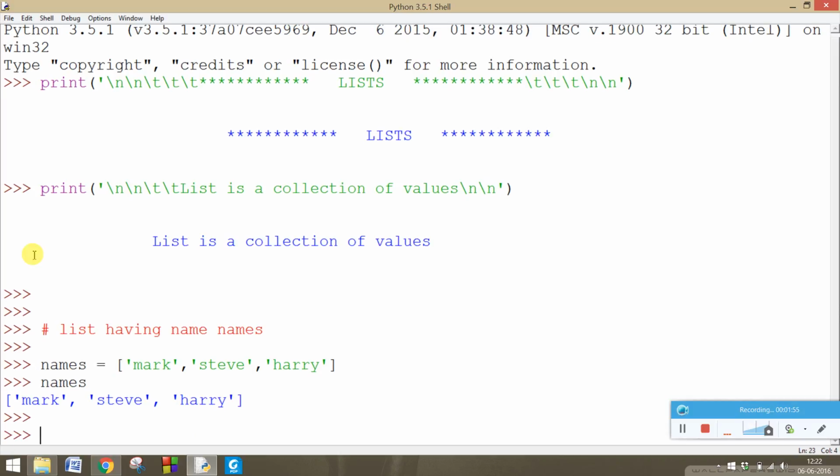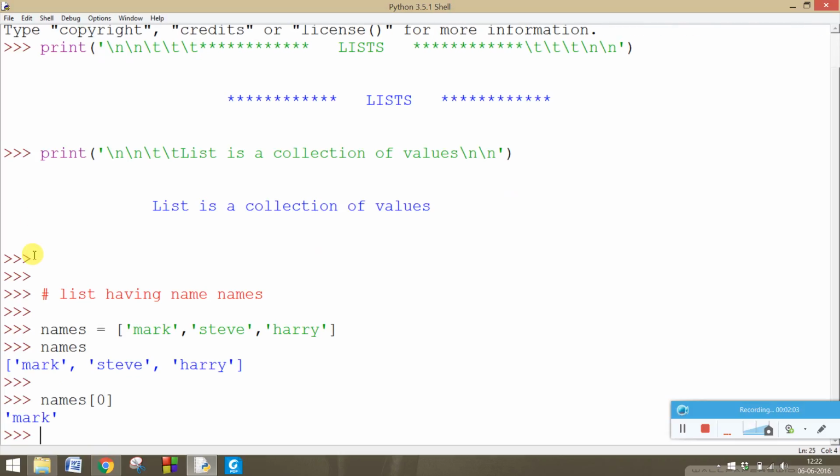So now if I write names and then in square brackets 0, it will print Mark. The term index indicates the position of the values in the list.